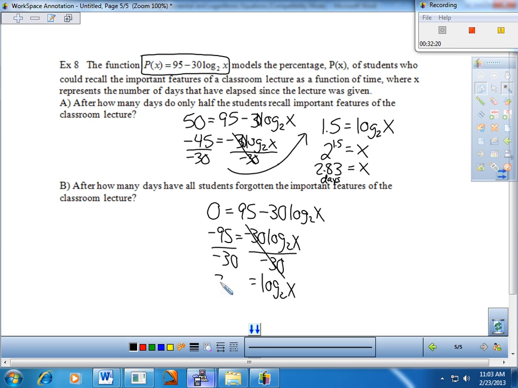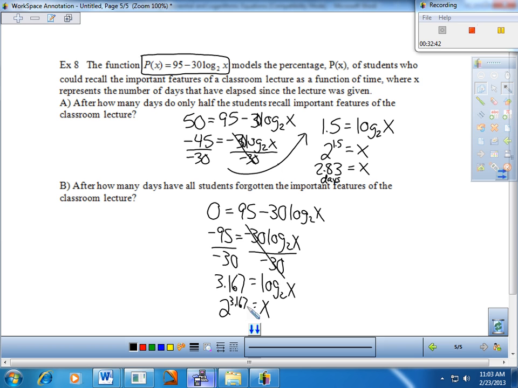Okay. Well, again, just like the last one, I'm going to round. I'm hoping on this one I don't have to compare it to anything, so it won't come back to haunt me. But this should be this right here. Hopefully I'm doing my math right on that. I've got that. And then let's roll this on over. The 2's going over to the other side. So x equals 2 raised to 3.167. That is going to be our answer.